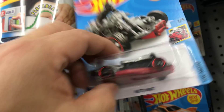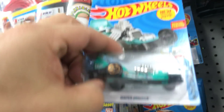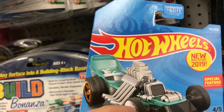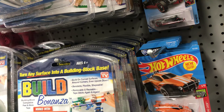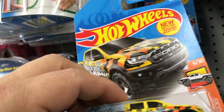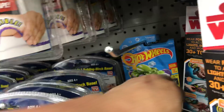How about a Custom 2018 Ford Mustang GT? I'll take one. Another Mazda — nope. How about a Diaper Dragster? I think this might be an error because in the picture it's supposed to have a chrome rim, but it's a black rim, so that's an error — I'm gonna take this one. And the 2019 Ford Ranger Raptor — cool. Custom Ford Bronco — yeah, I'll take that one, it's a cool color, flat black.